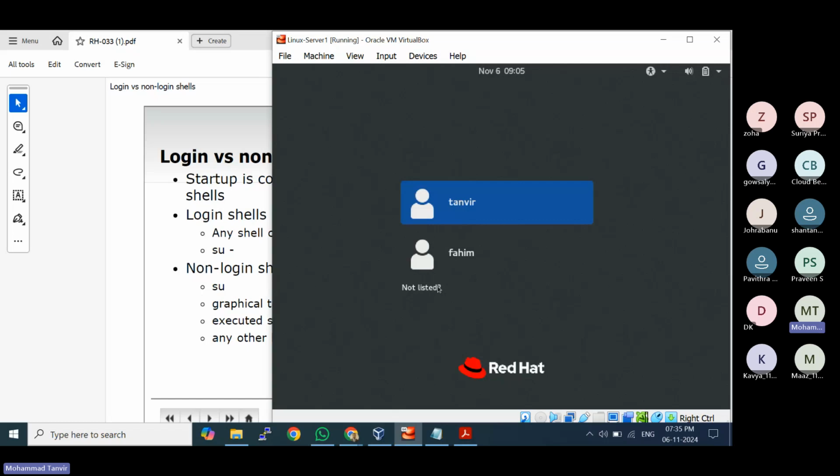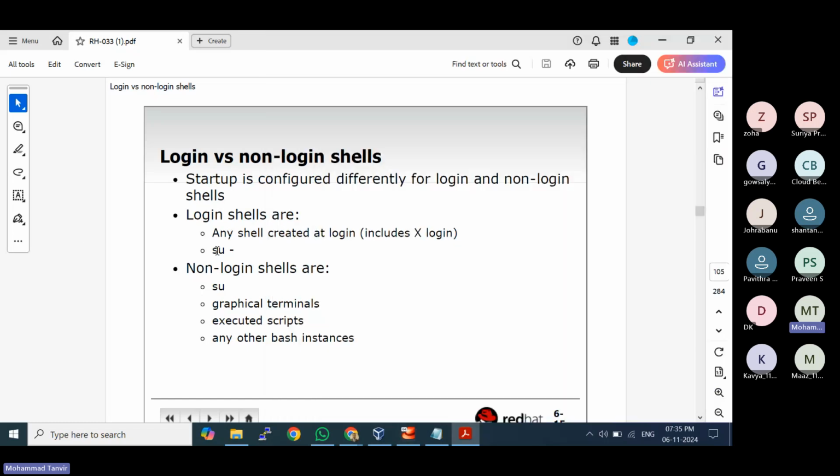So graphical command line, these all are login shells, plus su and then you give the username, that is also a login shell where you can log in with any specific user.